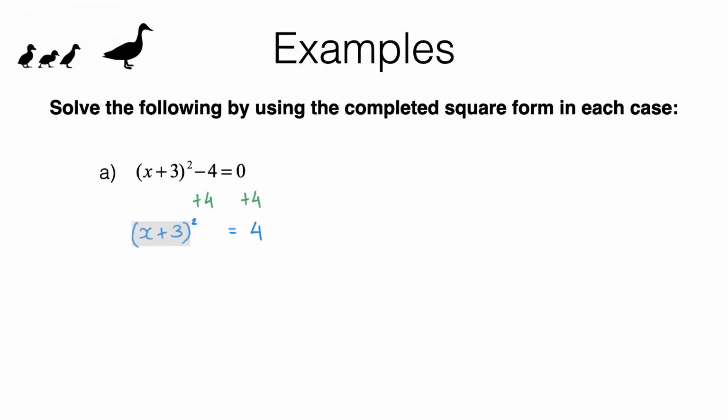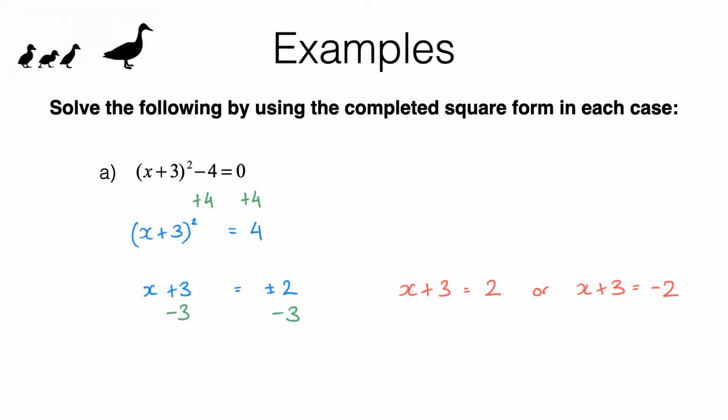Now, something squared gives us 4. And what numbers squared give us 4? Well, it's either positive 2 or negative 2. That means we have x plus 3 on the left and plus or minus 2 on the right. Now, just to be clear about what this actually means: x plus 3 equals positive 2 or x plus 3 equals negative 2. But to save ourselves the trouble of writing these out separately, we use this symbol here, plus or minus. Now, to find x, what I need to do is subtract 3 from each side of the equation.